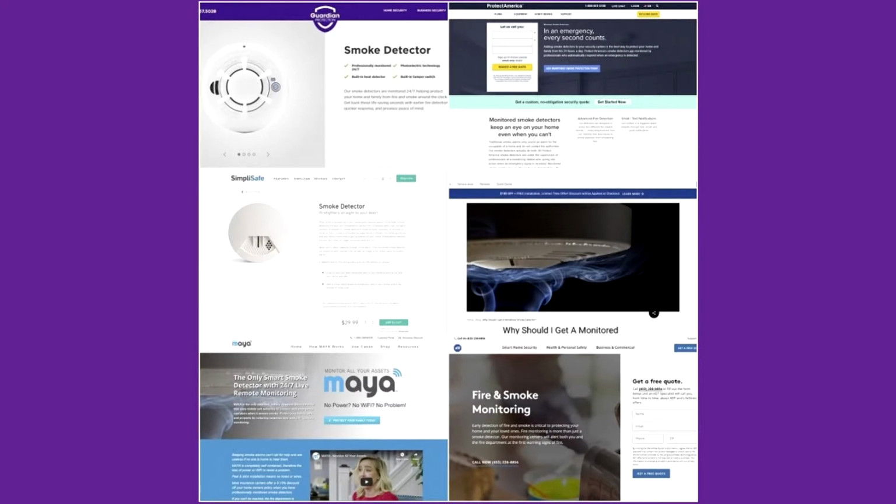And an option that's actually attractive to some people, if you have the funds for it, is to get a smoke detection system that's actually wired into some kind of a monitored service. So it might be part of your alarm system if you have a monitored alarm system. But there are companies that will monitor the alarm that is on the smoke detector. And if the alarm goes off, they will contact the fire department without your loved one having to understand what's happening or make the call him or herself.